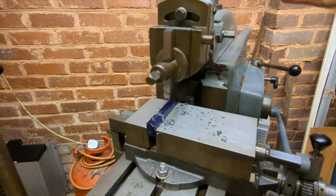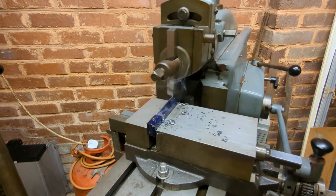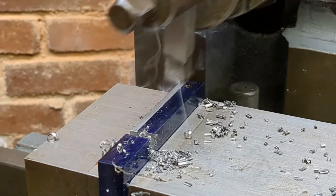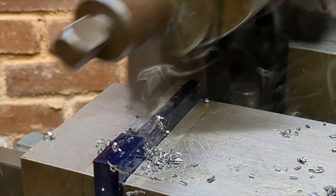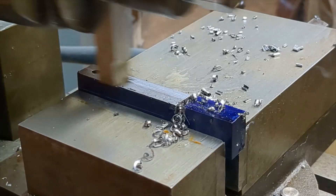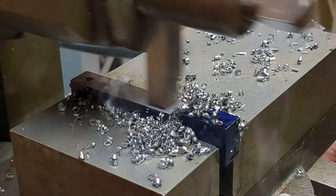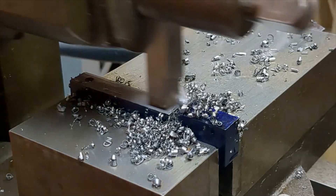Let me explain why the slot is required. On my small shaping machine the ram must take the tool beyond the length of cut. This ensures that the ram and its mechanism are not under load when the direction of cut reverses. If you try to reverse the direction of tool travel without fully traversing the work, two problems arise. The first is that the mechanism is heavily loaded as the tool comes to a complete stop and reverses direction — on my machine you can hear a knocking noise which clearly isn't healthy. Secondly, the end of the cut is not definite; you will not generate a neat shoulder but rather a rough edge as the chip fails to separate properly.